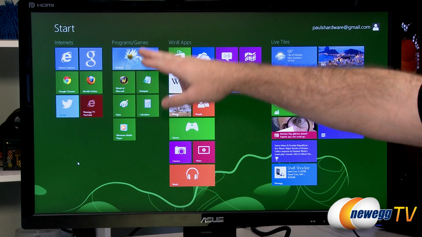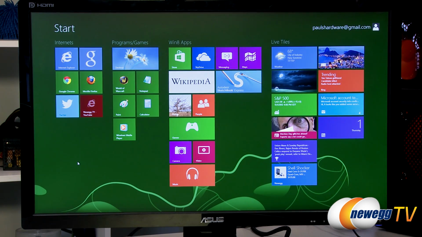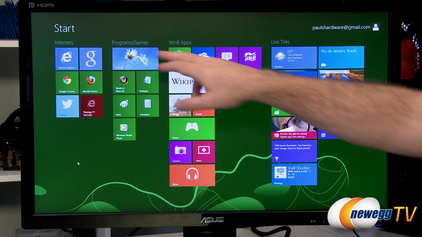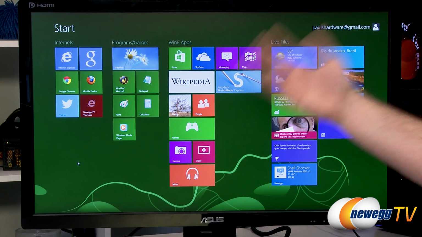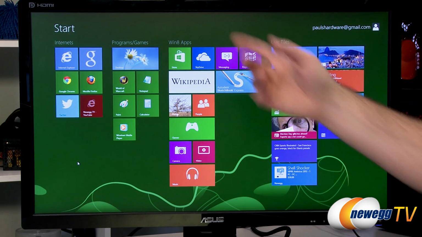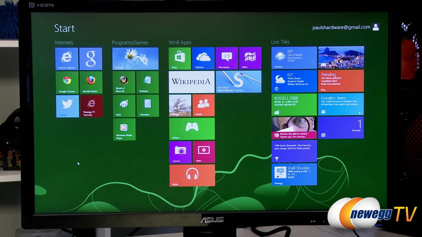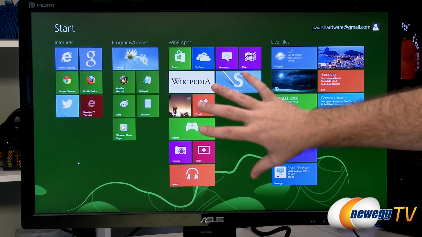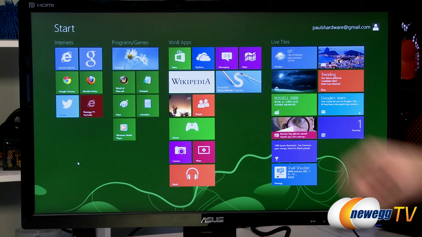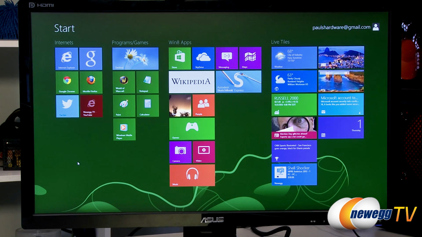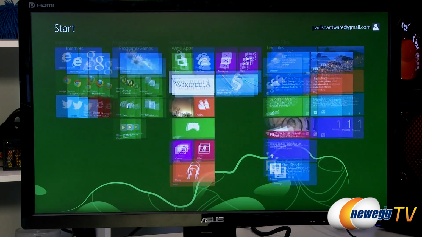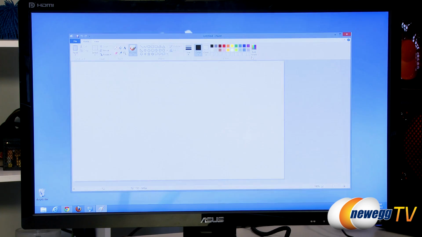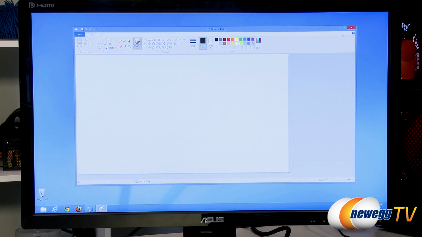Now, the next grouping in my Start menu is Programs and Games, and this is yet another fun thing you like to do with your computer. I do too. But one thing I've separated here is programs and apps. This isn't an official designation or anything like that. You can call a program an application or an app or whatever you want. But the Win8 apps over here are going to run in the Win8 UI, just like I showed you with Internet Explorer. And programs in general, these ones that I've put right here, are going to load in the desktop. So Paint, for example, if I click it, will pop over to the desktop, and then there you have Paint.